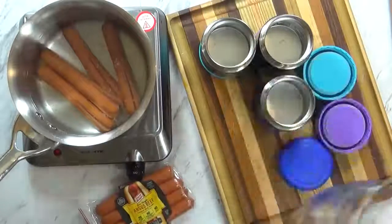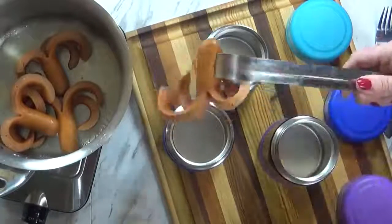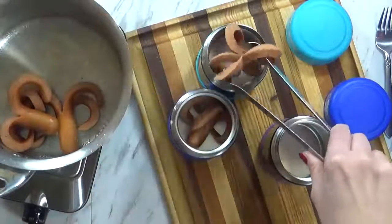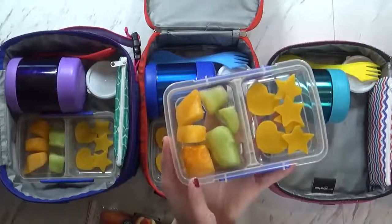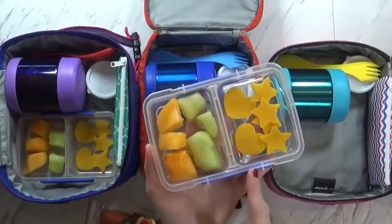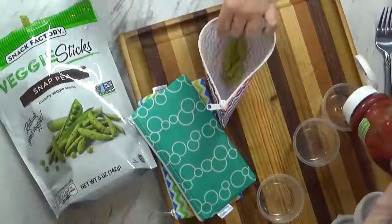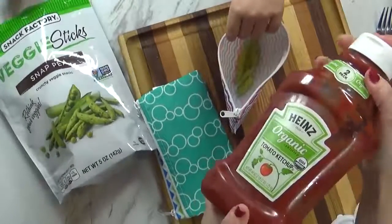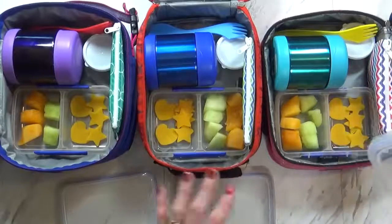So I went ahead and cut the hot dogs and got them into some water. While that was happening, I filled each thermos with some boiling water. Then I let them cook for about five minutes — you'll know they're ready when the little octopus legs curl up. Then I just drain them, take the water out of the thermoses, and put the little hot dogs in. To go along with that, I'm also serving some melon — cantaloupe and honeydew — and some really cute little cheese pieces cut out with a star and heart shape. My daughter Mackenzie helped package up some snap pea crisps, and I gave each kid a little squirt of ketchup to go with the hot dogs. I am remembering to pack their little spoon fork today as well.